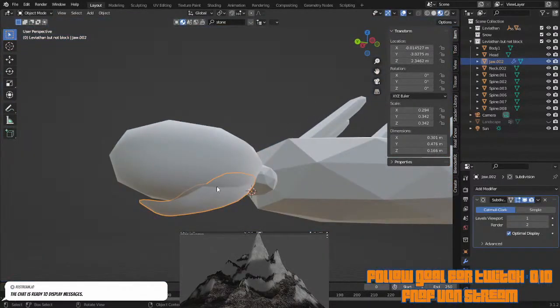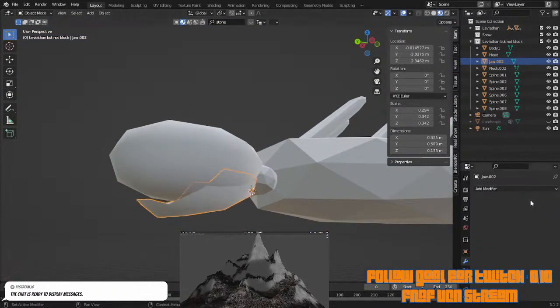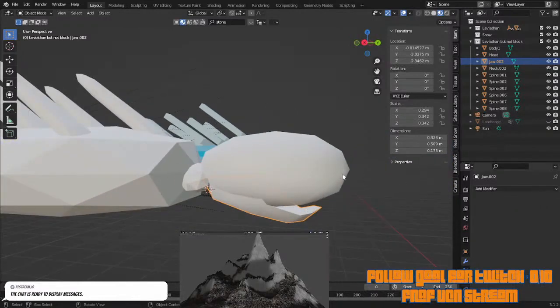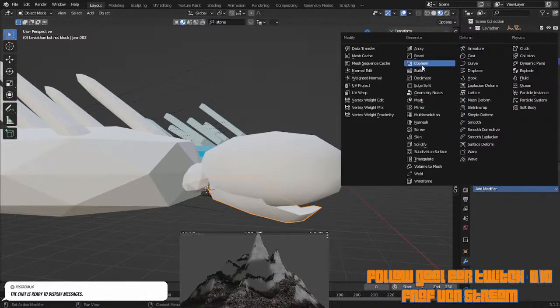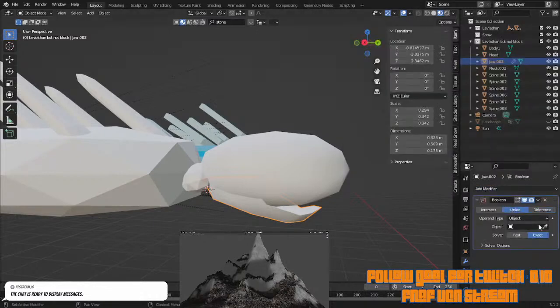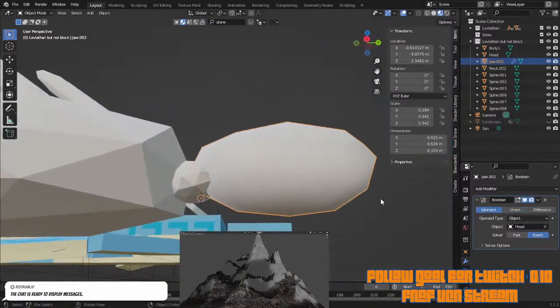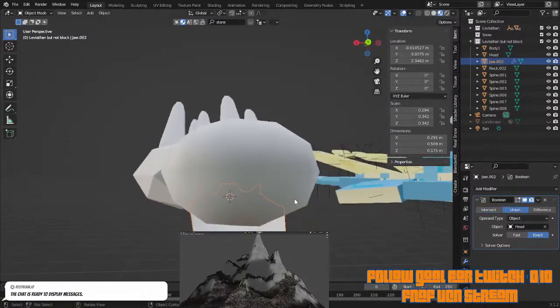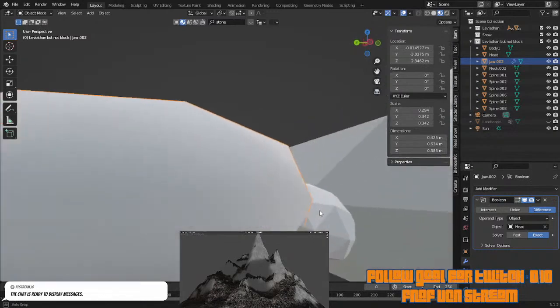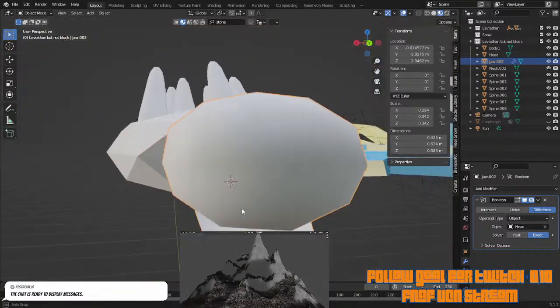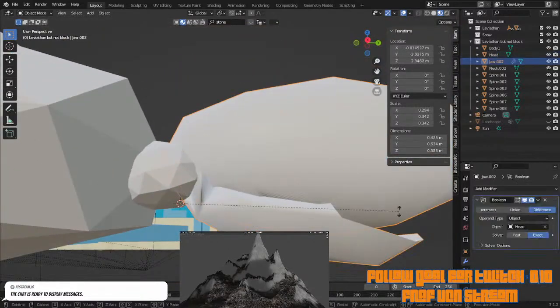So maybe if we, maybe something in the Boolean might work. Yeah, so that's definitely not what we want. That's kind of what we want. Doesn't go into the head, but it creates its own problems.